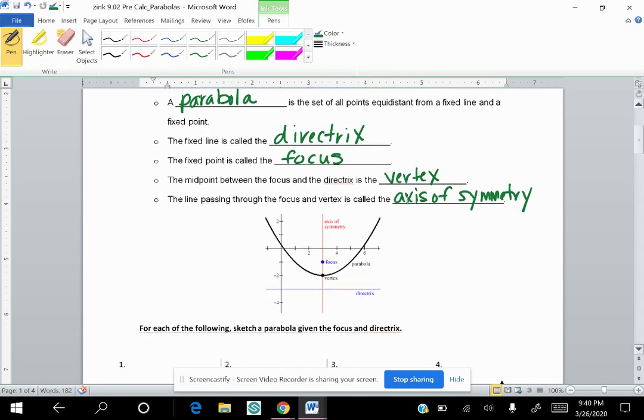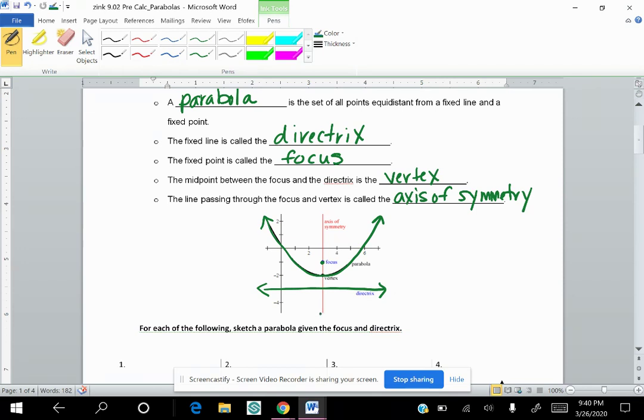So here's a picture of your parabola. You guys know what a parabola looks like. You know what the vertex is. So the somewhat new information that you guys started talking about last year is the focus and the directrix. So things to remember about the focus, it's always going to be inside the parabola. So the parabola is always going to open towards that focus point. The directrix is never going to be in the parabola, and it will never cross the parabola at all. So the directrix is a line, the focus is a single point.